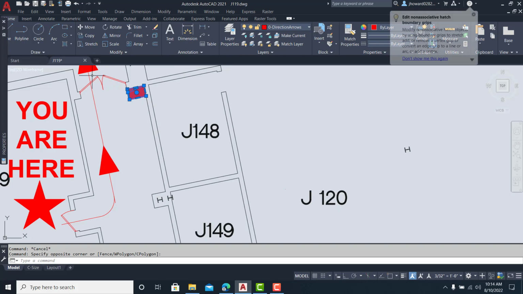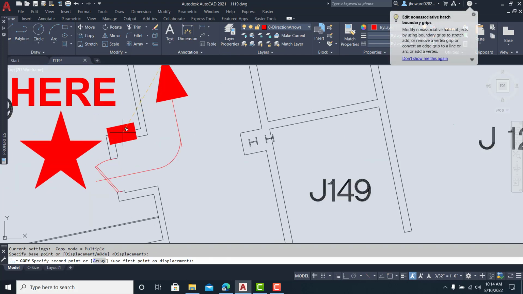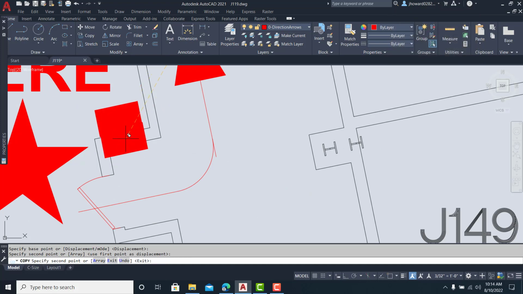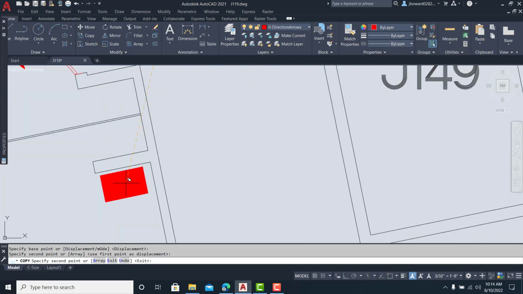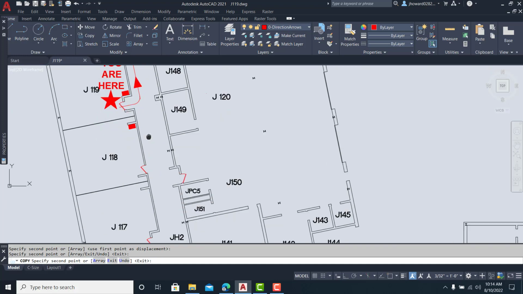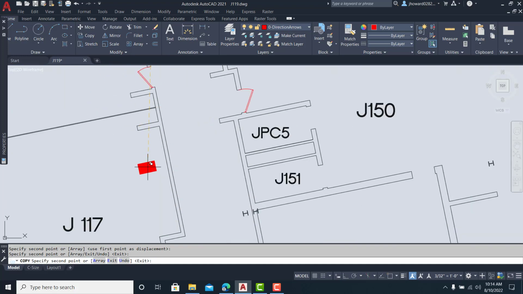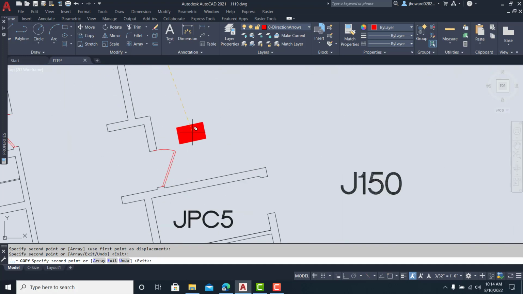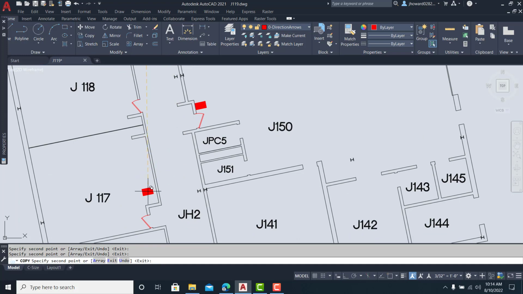I'll just grab it, copy it, and I'll come in here, and I think there was one right here. I'm not sure where the rest of them were located, so I'm just going to put a few in there.